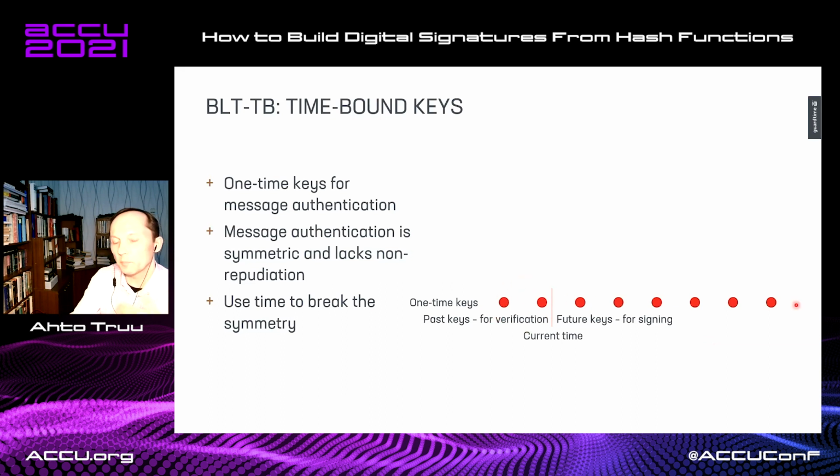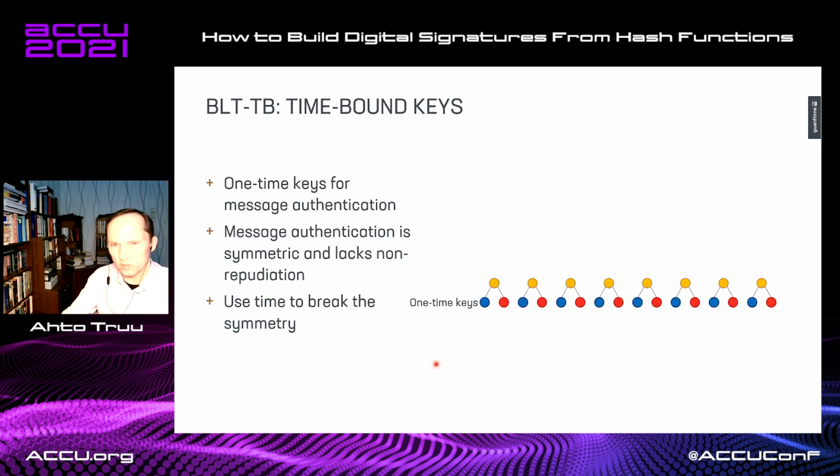And in order to make this commitment of which key is valid for which time, what I can do is hash together the value of the key, which is a large random number, with the time for which it is valid for signing. I compute a hash value from those. So again, I combine those two things by hashing them, just like in the hash tree or Merkle tree, to obtain this binding of the key to time. And the logic of why this is valid is the same as why the whole hash tree thing is valid. After the fact, I can't change either of those without breaking the security properties of the hash function.